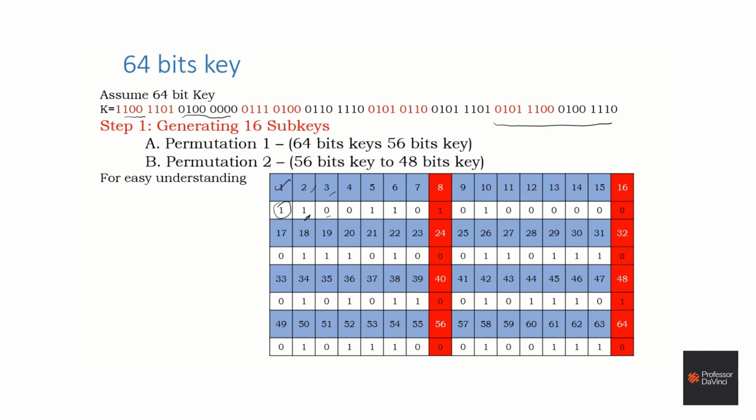In this we need to eliminate 8 bits because from the 64-bit key we need to reduce it to 56 bits. So every eighth bit position is discarded. In total we have a 64-bit key, and minus 8 we yield 56 bits. For example, the 8th bit 1 is discarded, and the 16th bit 0 is discarded, and so on.